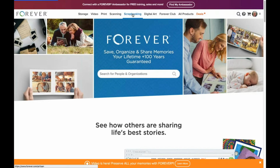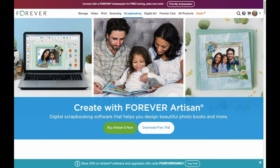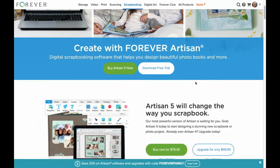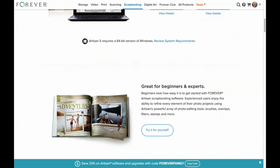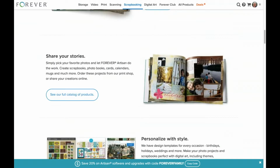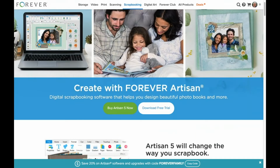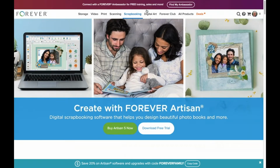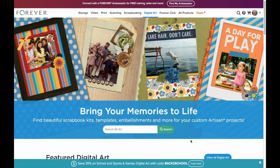This is where you are able to see Forever Artisan. You're also able to download a free trial. And we're going to be talking about some sales going on here as well. You can read all about Forever Artisan. This is where you can learn a little more information about Forever Artisan. And then next to that is digital art. So this is our digital art library that you can search for different templates.